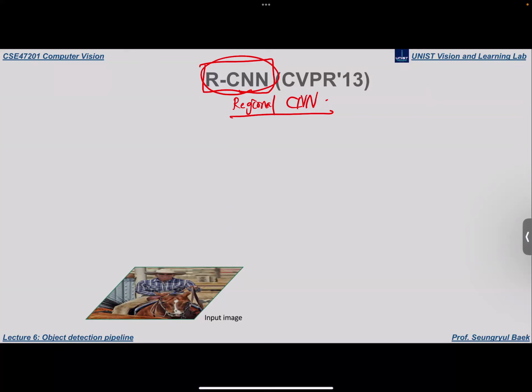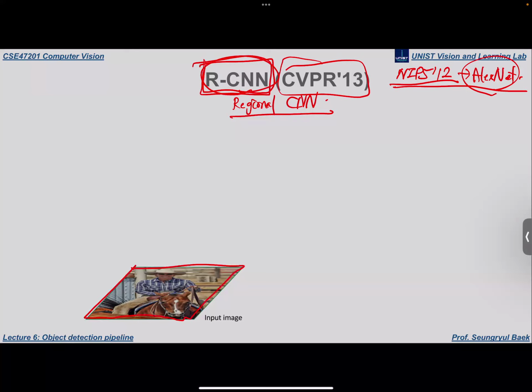And you may remember that in the 2012 paper, AlexNet was proposed. And a year after, computer vision researchers proposed how to extend this type of ImageNet classification network towards the object detection task. The result was this regional CNN algorithm. So how they operate, I will explain from now on.